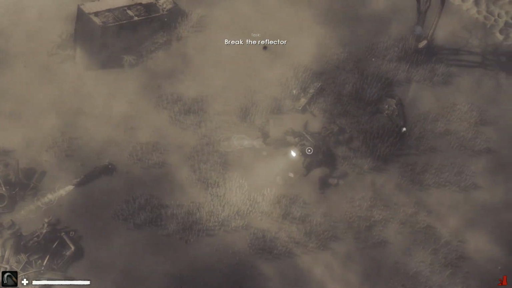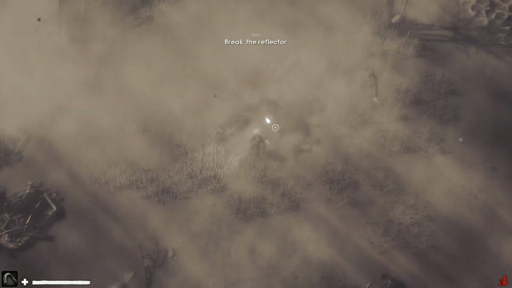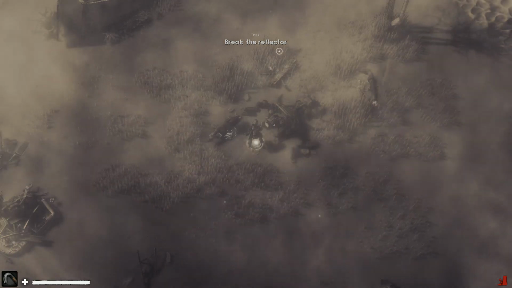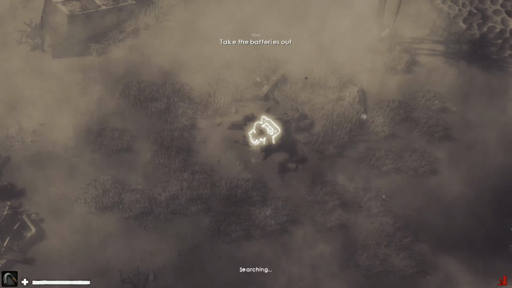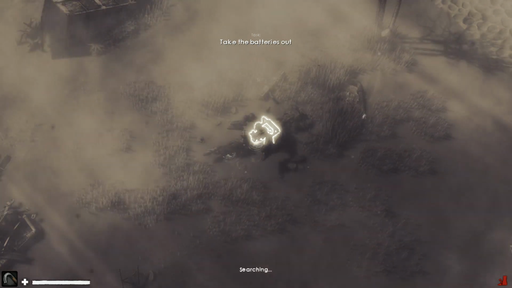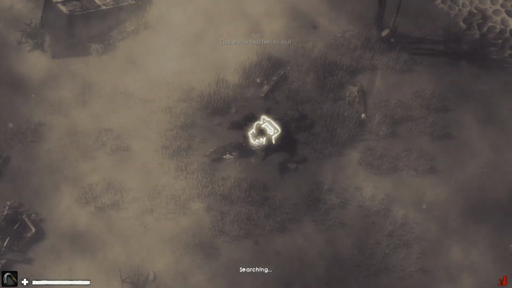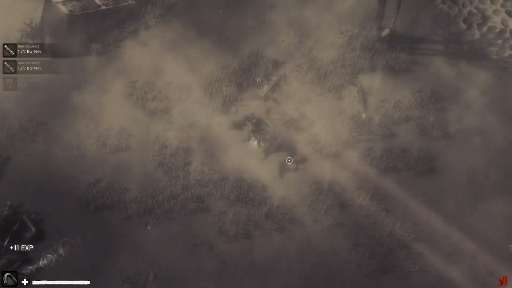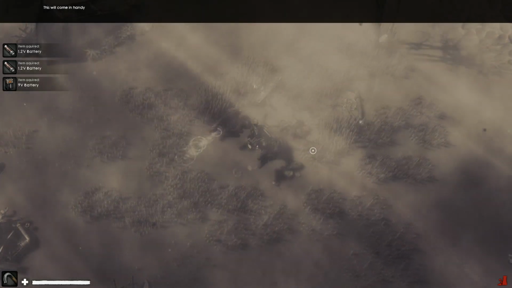Task, break the reflector. Why? Okay, well, let's see, we're not facing it exactly. Take the batteries out. I think the combat... I'm not sure what happened the first time. I felt like I was hitting them. Maybe I was trying to block, and there's a pause between when you can block and when you can attack. I should just go full offense. I mean, your health regenerates anyway. Batteries. Nice. This will come in handy. I'm sure it will.